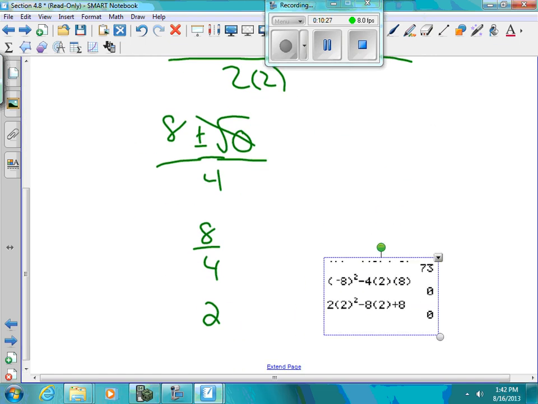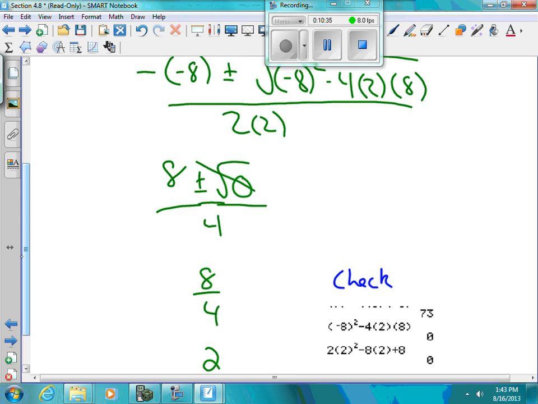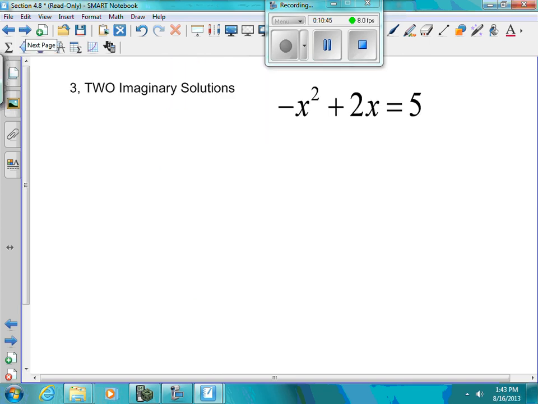Okay, so we had one solution here, right? Anybody notice what happened to the square root part this time? What did it equal when we had one solution? It equals 0. It went away. So with one solution, there was nothing under the square root. It was 0. With two solutions, underneath the square root was positive. We're going to do two imaginary solutions now. What do you think is going to happen? That's right, probably going to have a negative square root.